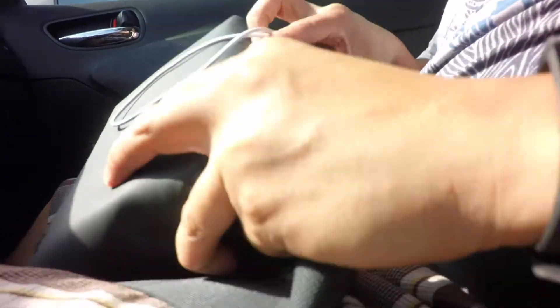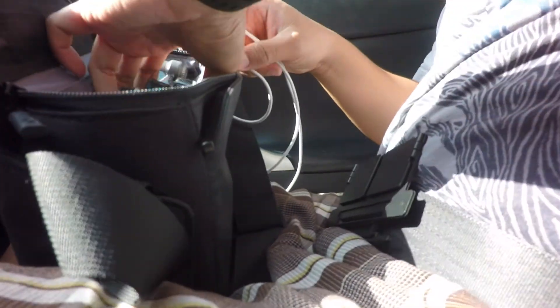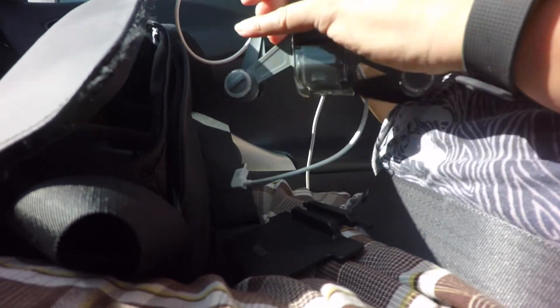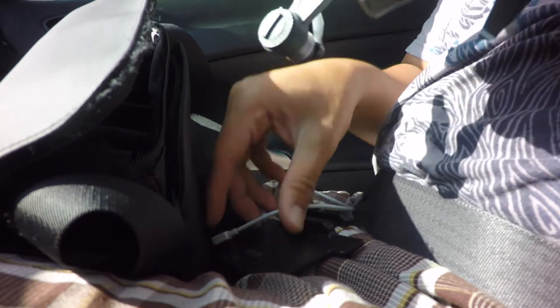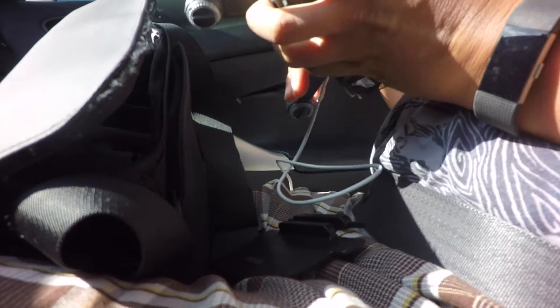Sometimes you want something a little bit wider when it comes to photos, especially getting that landscape stuff. I forgot to charge my batteries last night because they only take 45 minutes so I get lazy sometimes. There's a USB port here and luckily I have one of those portable chargers, so let's hook that bad boy up.